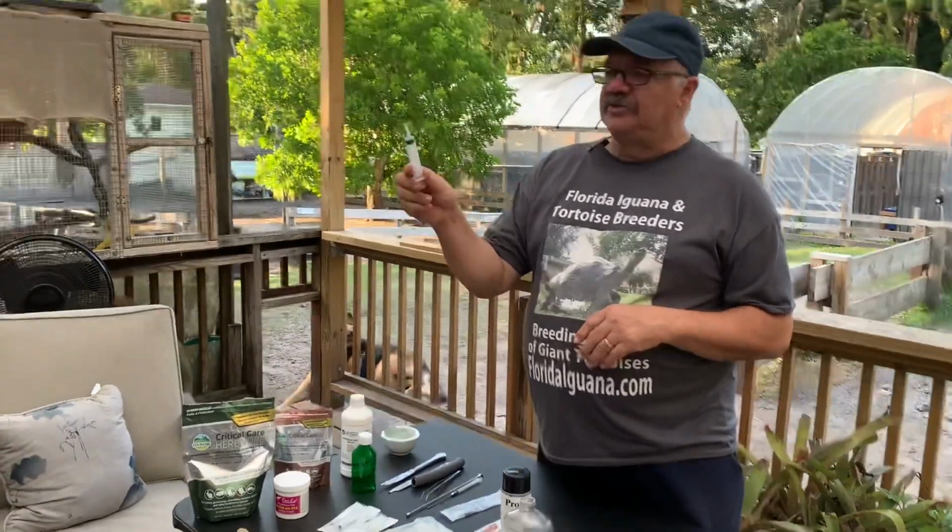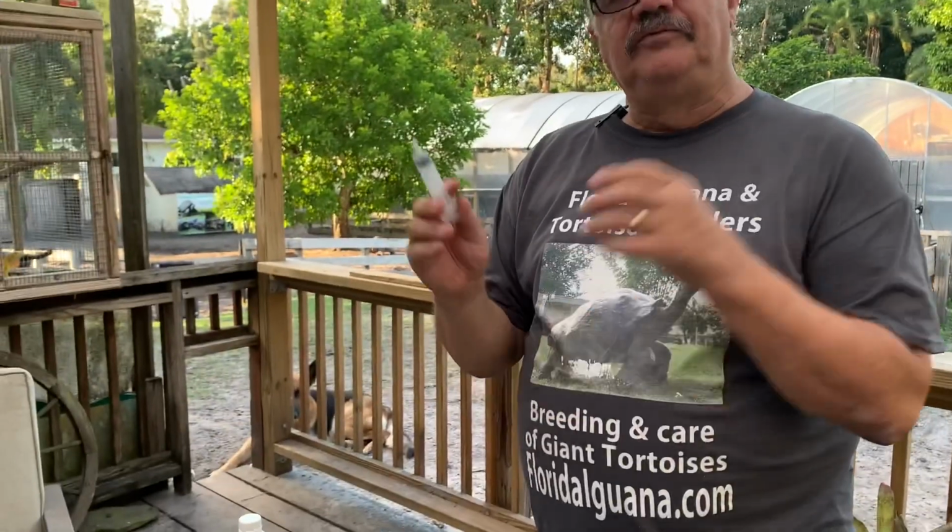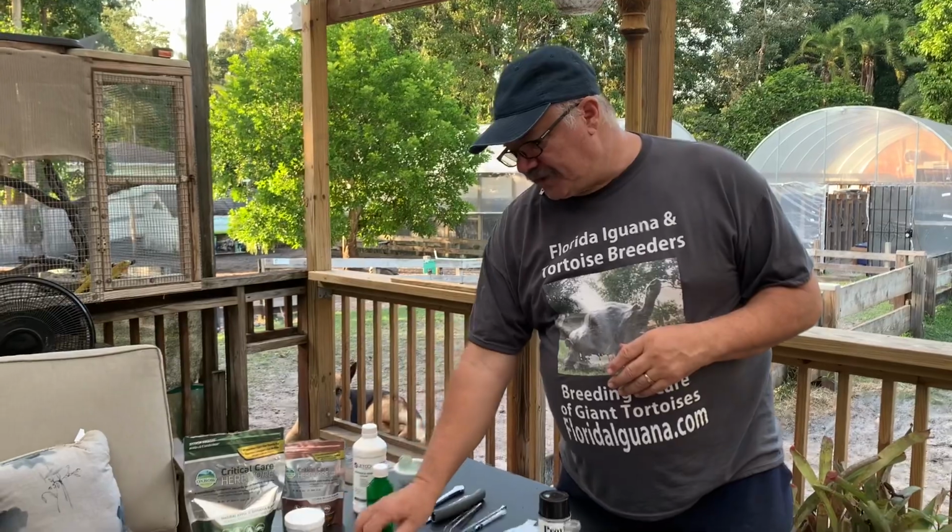Something else that you can use in some of your iguanas is this little syringe with that little bent tube, so you can mix up some of your Critical Care and you can feed them by mouth. And that's some of the ways that you can get some nourishment into those animals.